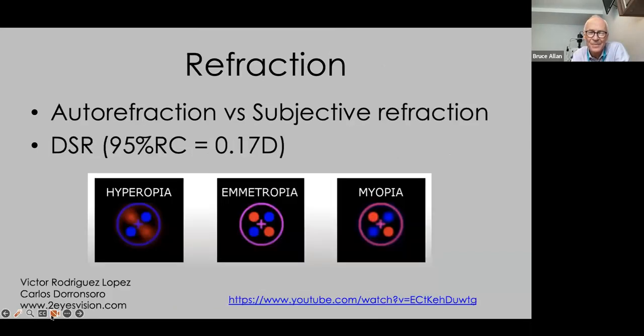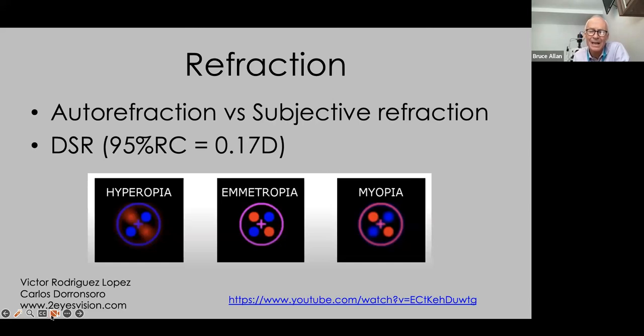And in terms of refraction, which is often the weak area after cataract surgery, autorefraction is reasonably okay, it's quick to do, but it's less accurate than subjective refraction, but that's very slow to do. But there are newer forms of subjective refraction that are a compromise really between autorefraction speed and subjective refraction's accuracy.